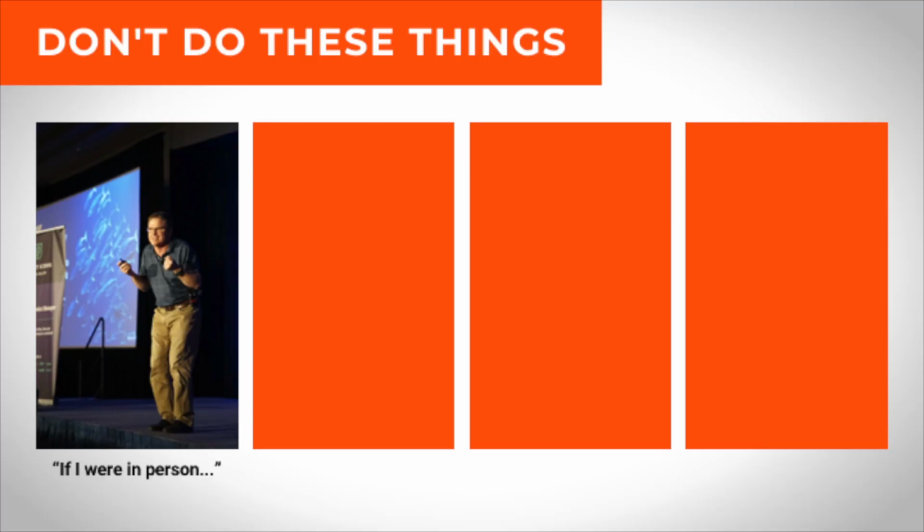Well, I think the first thing that we should talk about are some don'ts, things you don't want to do. One that is probably driving you crazy already because other people are doing it are those presenters who are saying, if we were here in person, here's what we would do. Okay, that's like saying, if I had wings, I'd fly.